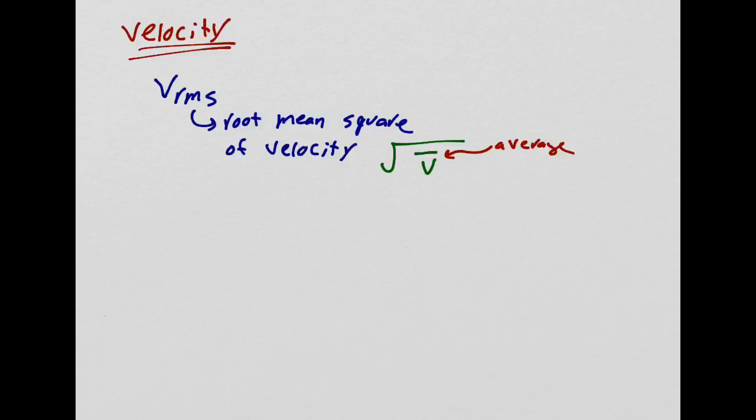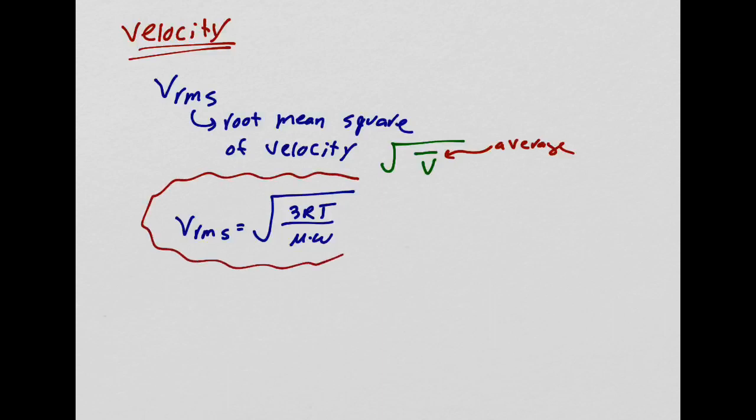So, I have root mean square of velocity is going to equal, here's the equation to know, the square root of 3RT over molecular weight. So every time we talk about the velocity, the speed of gases, this is the equation to use. Okay. Now let's go over this equation. The T has to be in Kelvin. You probably already guessed that. The molecular weight though has to be in kilograms per mole. Okay.